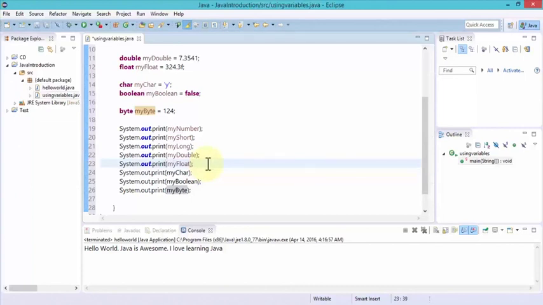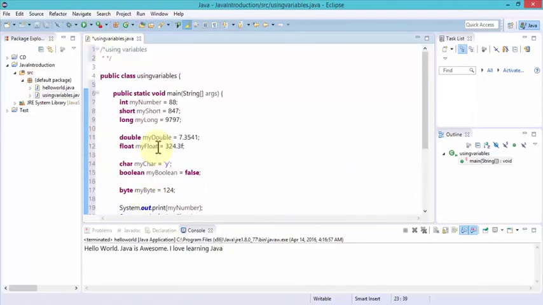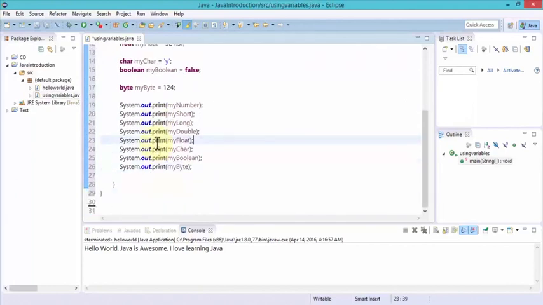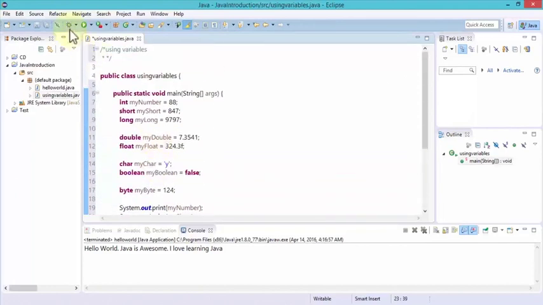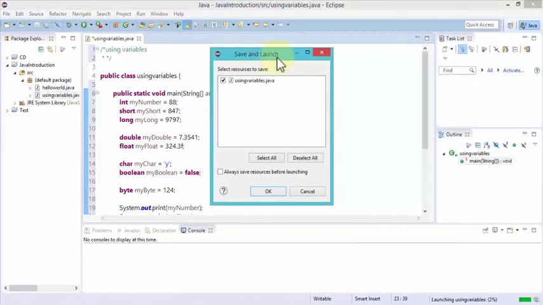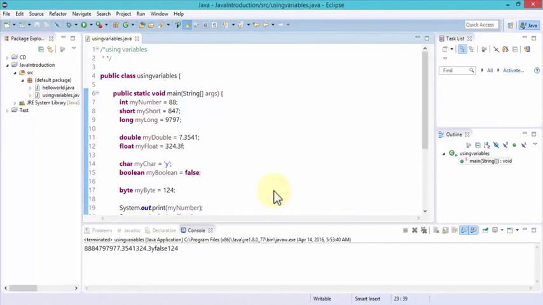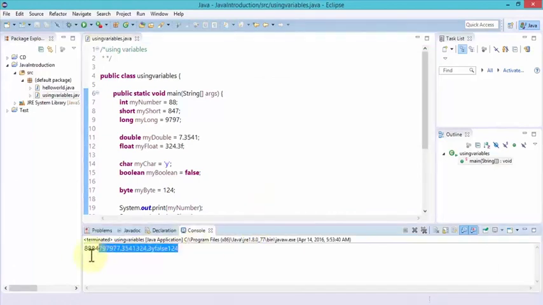I'm going to make sure I have my semicolon, and now all my errors are corrected. Perfect. Let's run this. Just click on Run. It brings up the Save and Launch dialog box. Click OK, and notice we get the output in the console window.